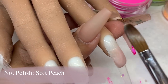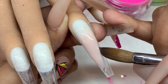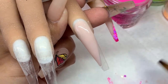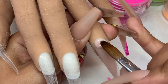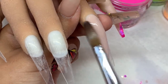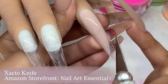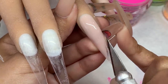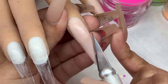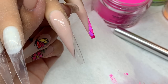For the ring finger, I'm placing the nude down towards the tip and pre-cutting it out with my brush to save product. By the time I finish the cuticle area, the acrylic at the tip will be dry enough to carve out — you want it fairly dry but not all the way dry. I'm taking my exacto knife, drawing a line, and lightly pushing it to the side to get a really straight line. I used my brush for the longest time because I was scared of the exacto knife — take my advice and just start doing your designs with one.